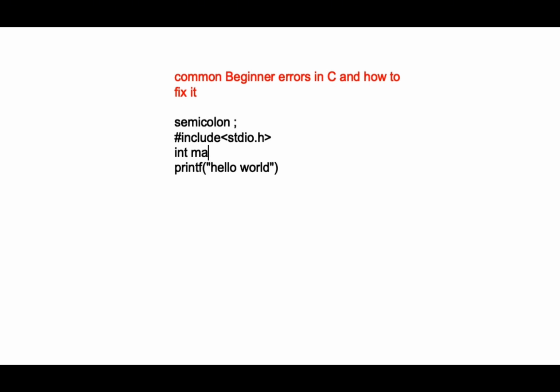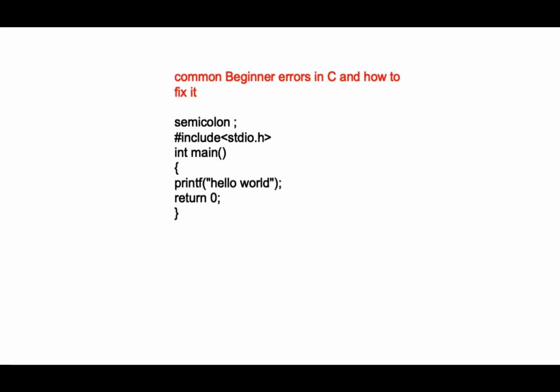So you have to type in something like this, which means you're trying to tell him that here is where I want you to perform a task. I'm going to be explaining all this, but I'm just trying to list the common mistakes people make, especially for beginners. So main function, this is actually the main function. I'm trying to tell C to execute anything I'm writing here. So you have to put a semicolon.